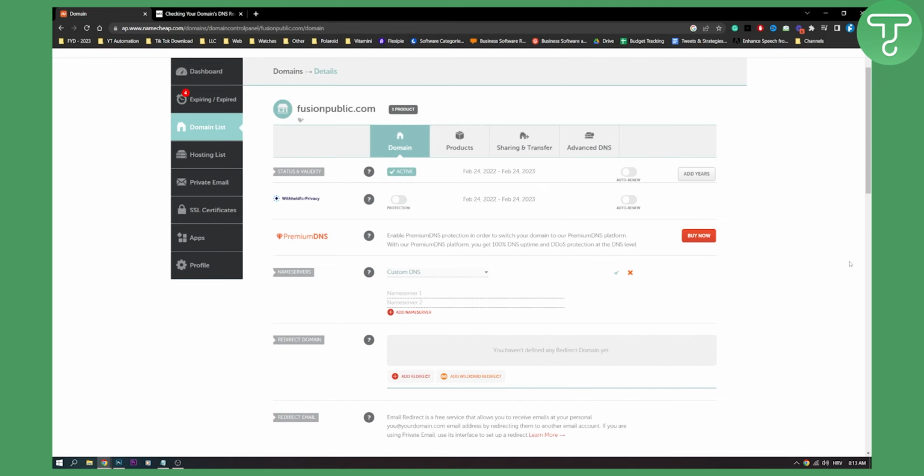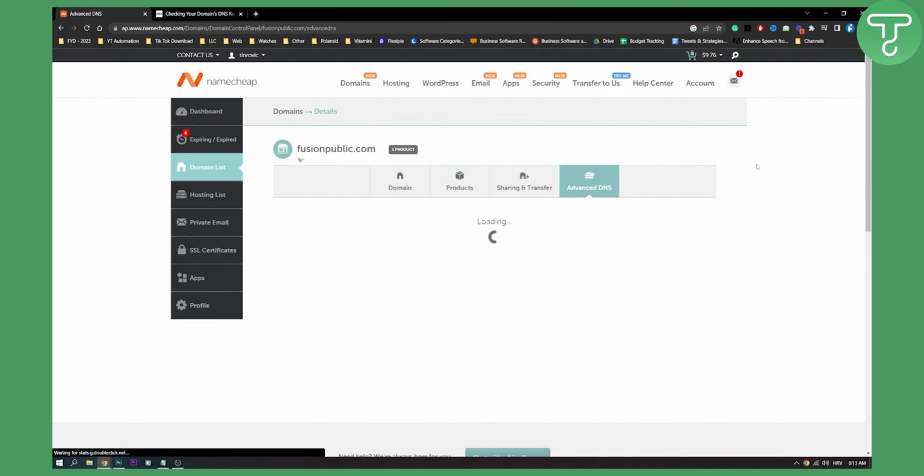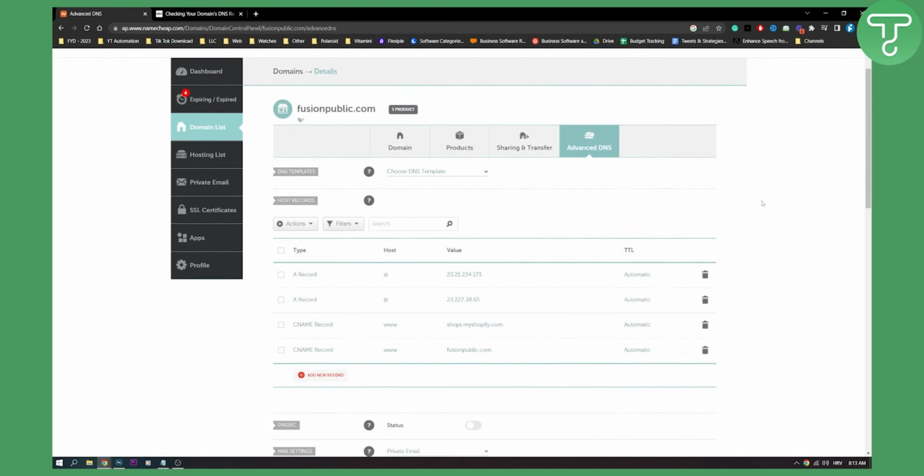Then what you can also do is go to advanced DNS, right? This is the second thing that you can do. And here you can actually add records, right? Now these records can also be found in Wix. These are basically called host records. You can find these on Wix as well in the DNS section or in the name server section. This is pretty much what you will do, and then just copy the Wix records here, and you will be able to connect your domain to your Wix account, right?